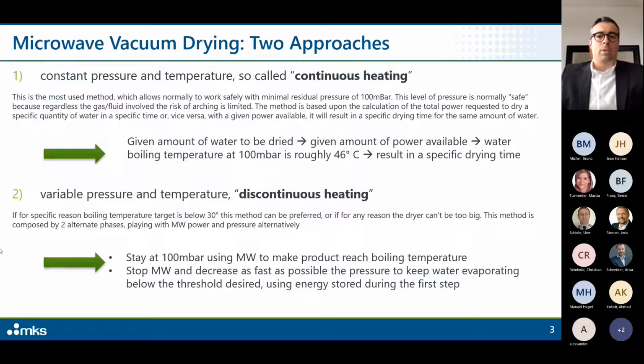So let's say there are two main approaches we are describing today. The first one is using constant pressure and temperature, the so-called continuous heating. And the second one is variable pressure and temperature, the so-called discontinuous heating. The first one is the most used method and normally allows working safely with a minimal residual pressure of 100 millibar.